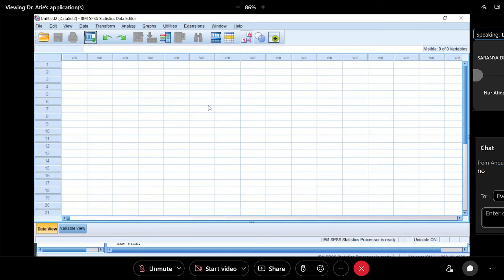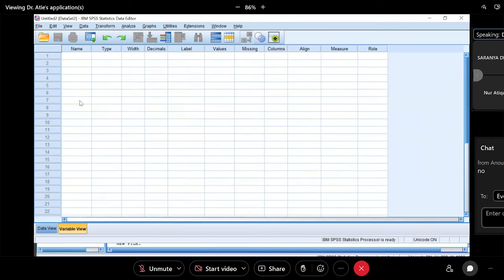So the first thing, we go to the variable view, and I just put here score. And remember we need to set it as scale. The data that we want to compare should be quantitative. And then the next one, we also need a variable for the qualitative. So we want to compare what group? I call this one treatment.